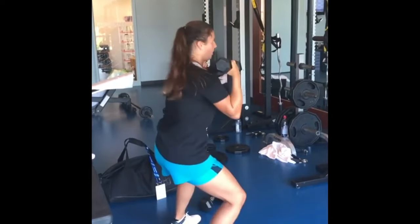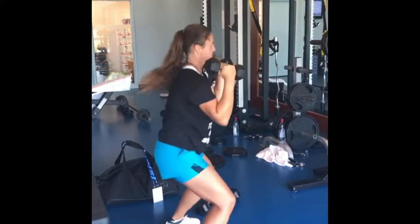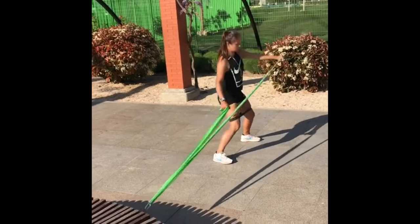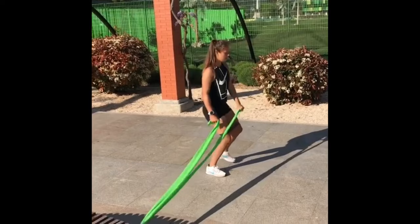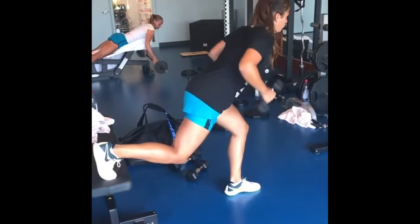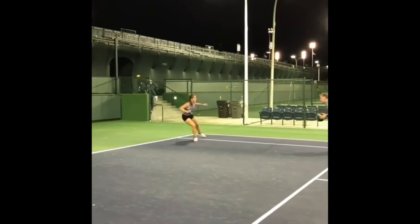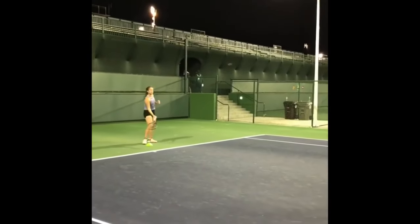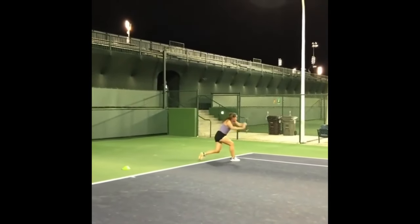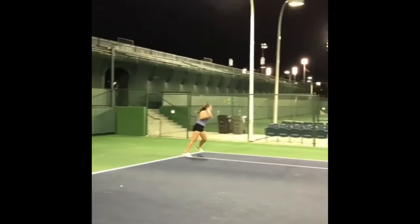I think she understands the importance of a strong upper body in enhancing her ground strokes. While many might think of tennis as a game primarily played with the legs, the arms and shoulders play a pivotal role in delivering powerful shots and maintaining a consistent performance. For Daria, incorporating an upper body workout into her training routine isn't just about bulking up. It's a strategic move to add power to her ground strokes. Tennis demands more than just agility and speed. It requires a strong foundation, particularly in the upper body, to endure the relentless back and forth of the match.